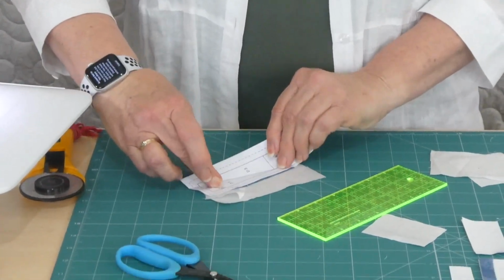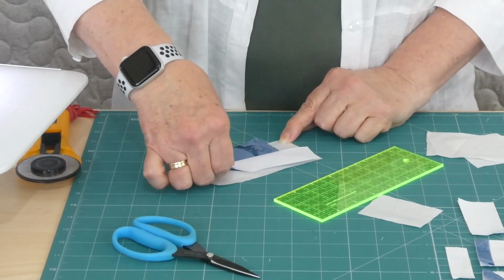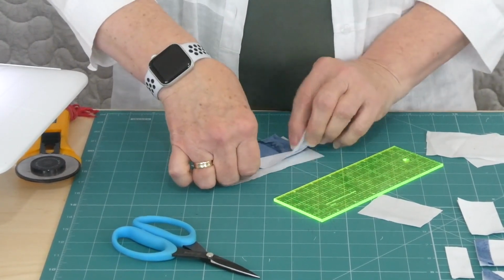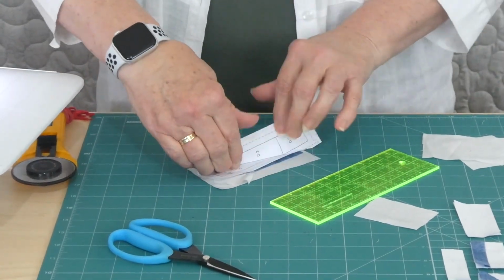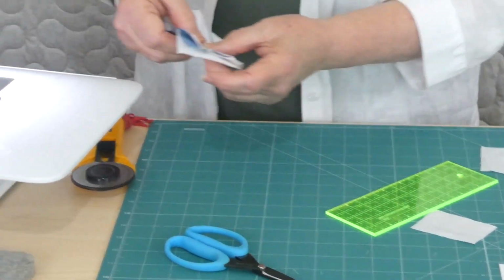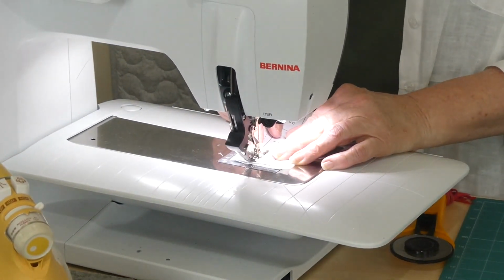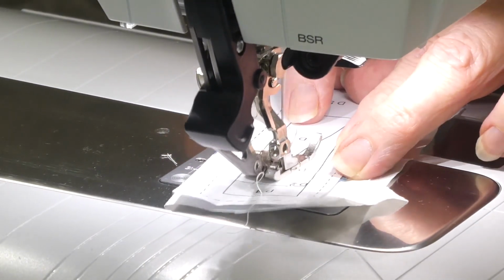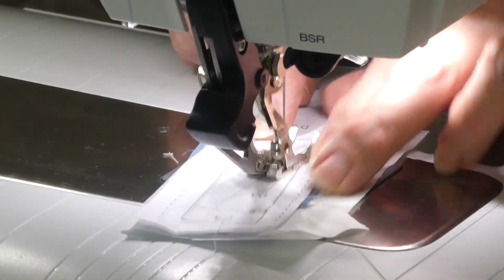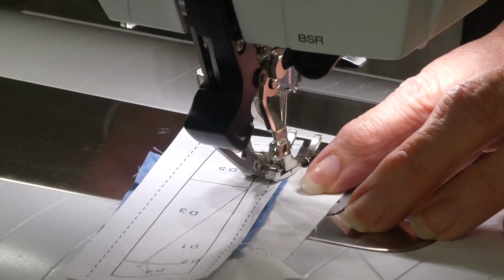As I said, fold along your stitching line and make sure that your fabric is covered for the area of the piece of fabric that you're trying to stitch on. So we've got plenty of fabric there now. I'm going to stitch along that line, and that's all going to work beautifully. We're taking this right out to the seam allowance.